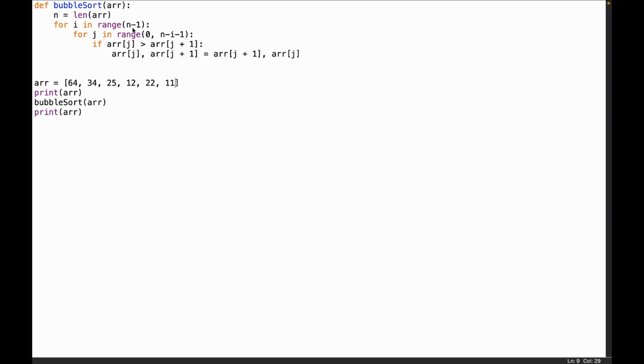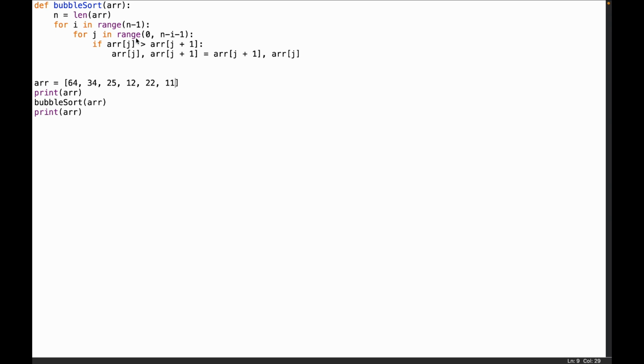This is the declaration of the inner loop. The loop variable j is used to iterate over the range of indices in the array. The loop runs from 0 to n - i - 1. The reason for this range is that in each iteration of the outer loop, which is controlled by i, the largest unsorted element is guaranteed to have moved to its correct position at the end of the array. Therefore, there is no need to compare and swap elements beyond this point.